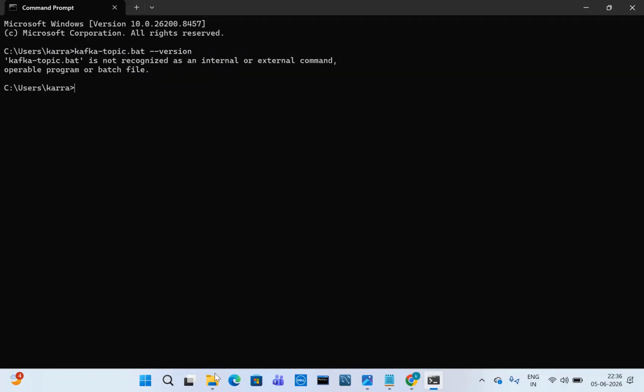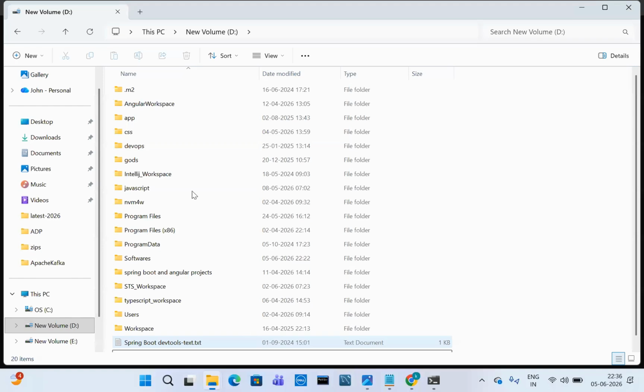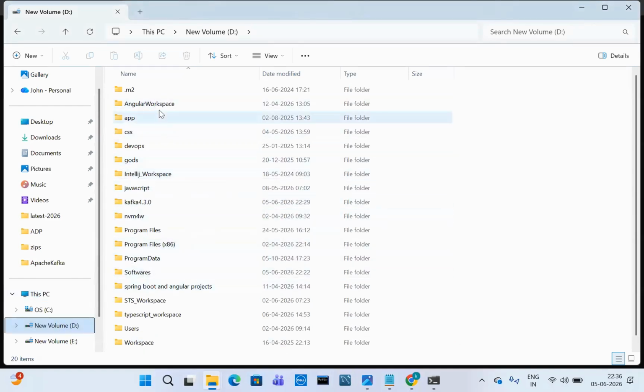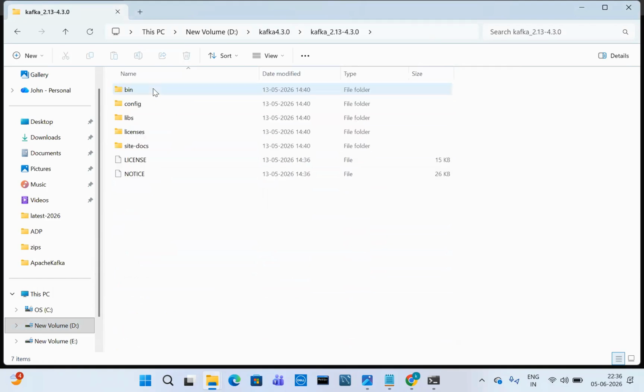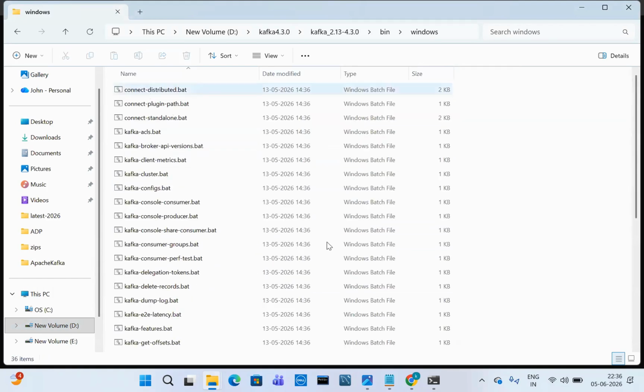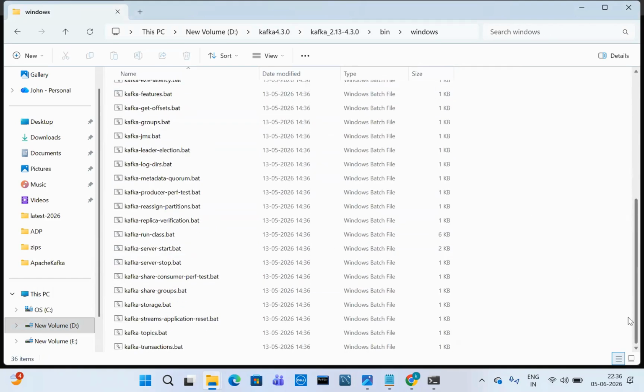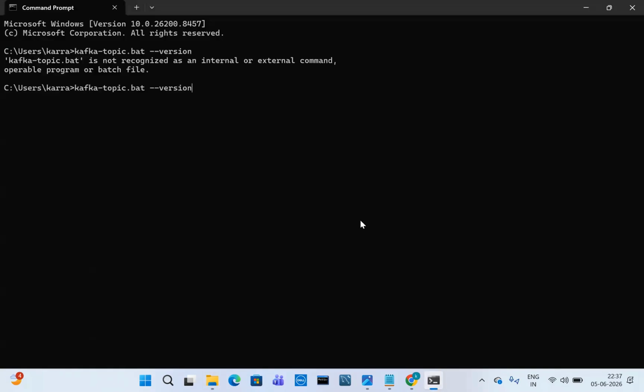So let's check topic or topics. Go to D drive, Kafka, bin, up to this folder where I added, right? Scroll down. It is topics, not topic.